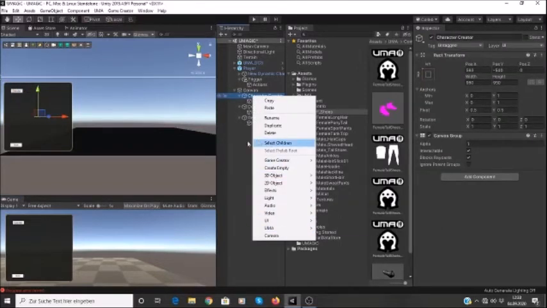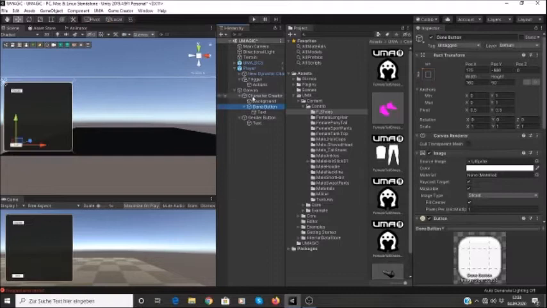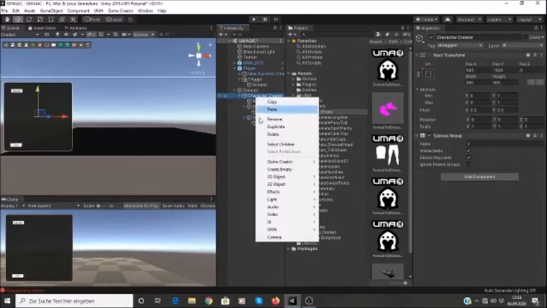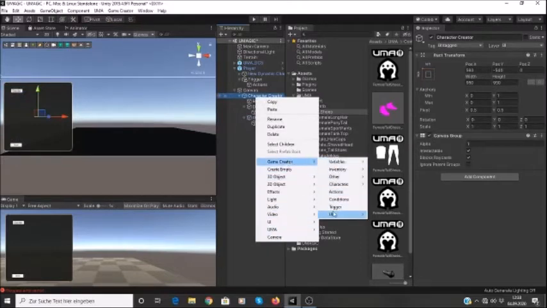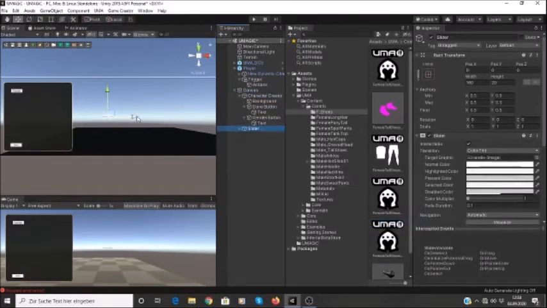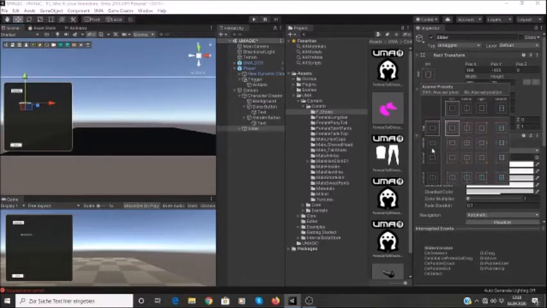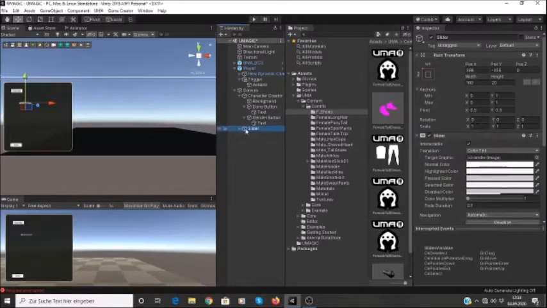And I just noticed that these should be children of our character creator screen. And I'm going to create, under Game Creator, UI, a slider. And this is going to be in the middle of the screen again, so I'm going to move that over here, and then give it also an anchor. There. Okay, and while I'm at it, I'm just going to go ahead and duplicate this, and move that one down. So we have two sliders.